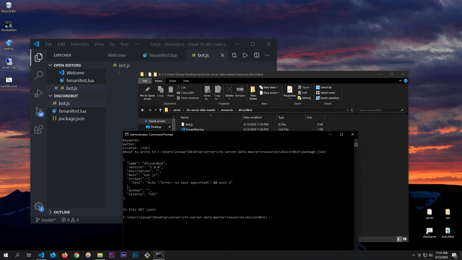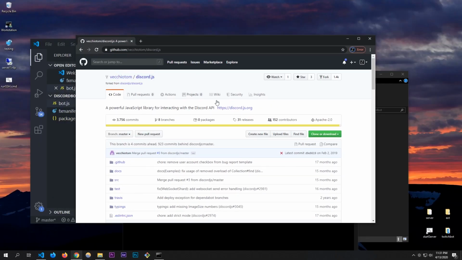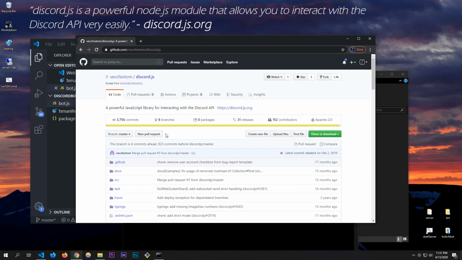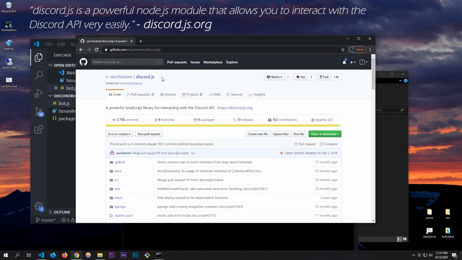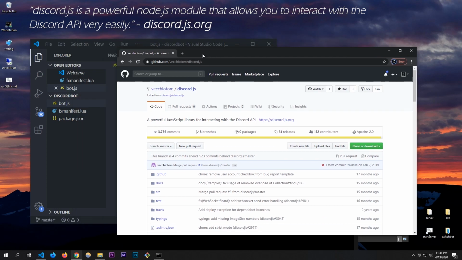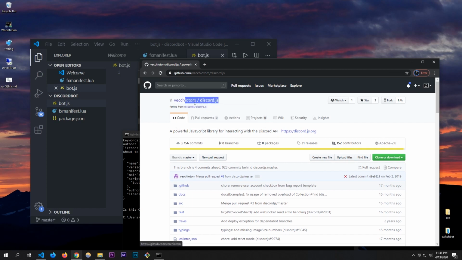Now what we want to do is install this fork of Discord.js. Thanks to IceHacks right here, he made a version of Discord.js that actually works with FiveM natively. The original version of Discord.js, the normal library, doesn't work with FX server because of complications, I guess. But he made a fork that does make it work on FiveM, so we're going to be installing his fork instead of the normal Discord.js.